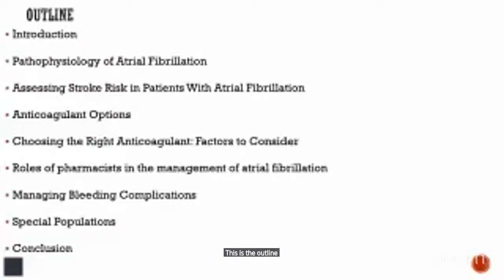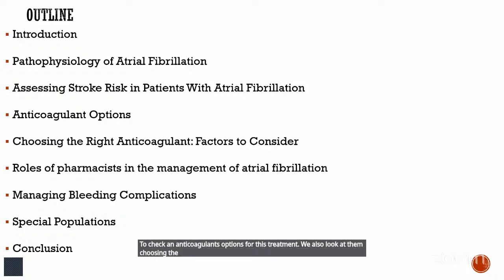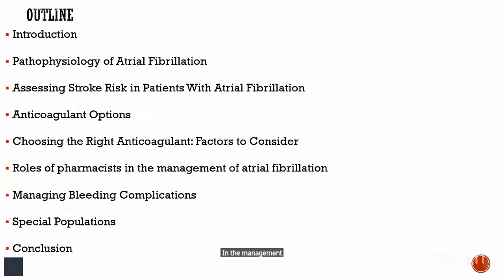Today, the introduction will cover a little bit of the pathophysiology of atrial fibrillation. We'll be assessing stroke risk in patients with atrial fibrillation. We'll check anticoagulant options for this treatment. We'll also look at choosing the right anticoagulant, the factors to consider. We'll also look at the roles of pharmacists in the management of atrial fibrillation, managing bleeding complications, and special populations.